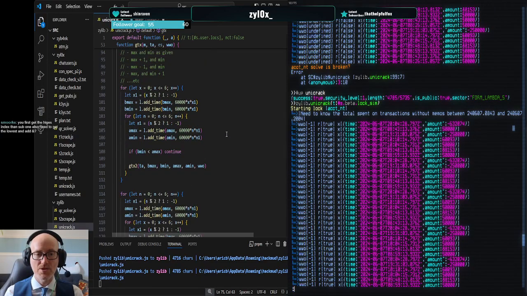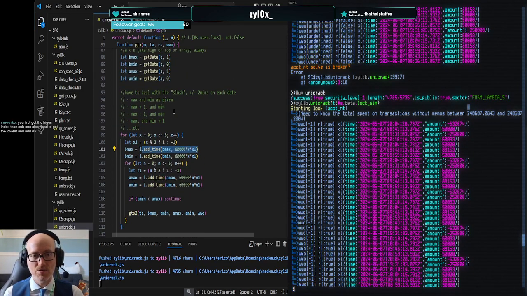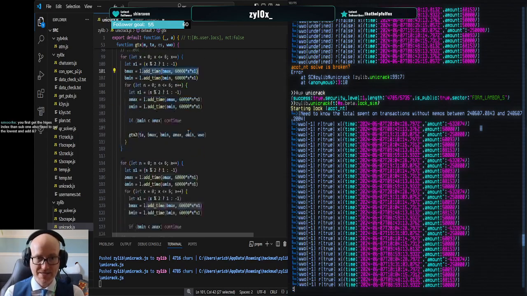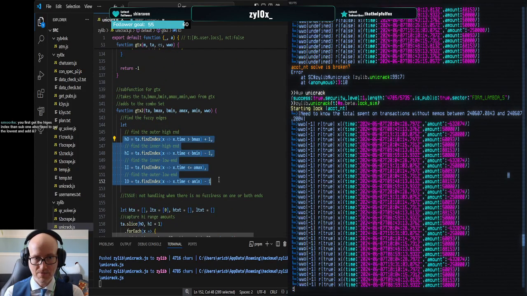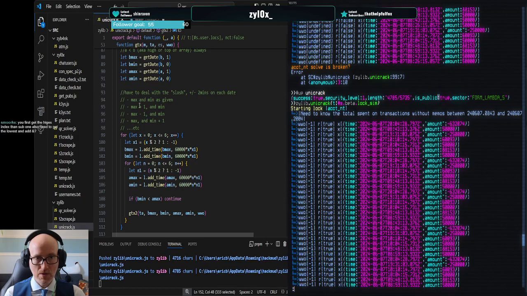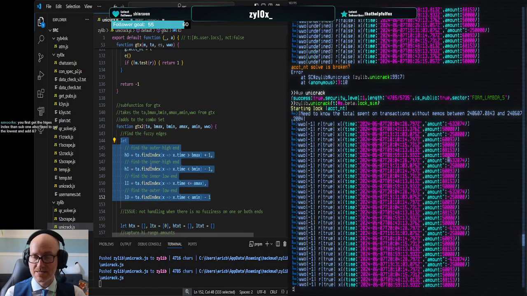Yeah, so I think this flexibility that I had on the time, I'm going to make that flexibility apply to the high and low indexes instead, inside here, right? So I move these out of the loop and flex the indexes back and forth instead of flexing the time, because if the next gap in the transaction array is like 4 days earlier, then flexing 1 minute won't hit it. So I need to flex index, and that's kind of what my fear was here. So that's not too bad.